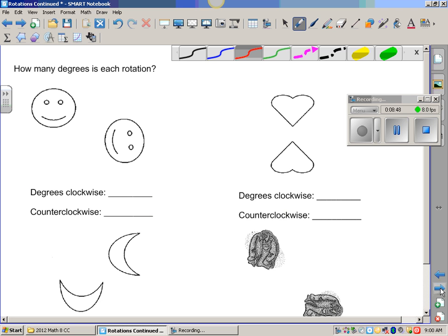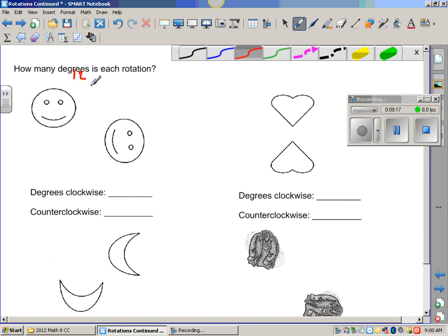Again, it's all visual. There's no grid paper for these, so you have to do your best. You're more than welcome to twist your page. I can't do that up here, but you can do that on your note sheet. So what I'm asking is how many degrees is each rotation? It's very important for you to realize this is a rotation. It's not a reflection. I didn't flip this smiley face to get to this smiley face. What did I do? Well, I can either go clockwise or I can go counterclockwise and get the same image.